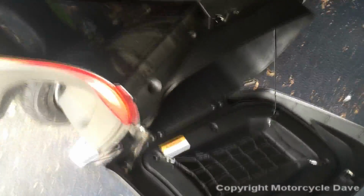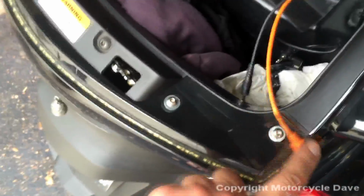What we will be doing is we'll be taking out these 2 screws, all right? We will also be taking out these 2 screws, all right? Then this will allow us to pull this panel away and get at the screws that hold the speaker box on. So there's 2 screws under this panel, and there are 3 screws for the speaker box. 1 here, 1 here, 1 here. So I'm going to take these 3 screws out. We're going to loosen this panel, as I said. I'm going to take these 2 screws out, and we're going to show you how this speaker box can move away so we can hide that wire.